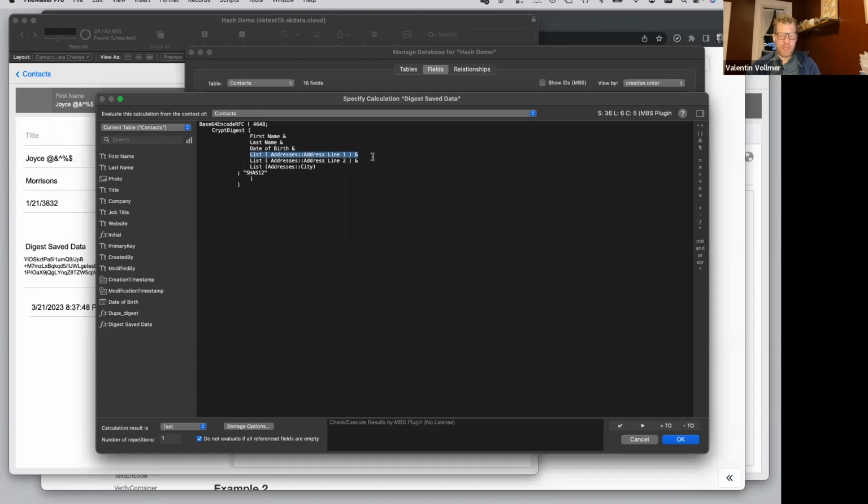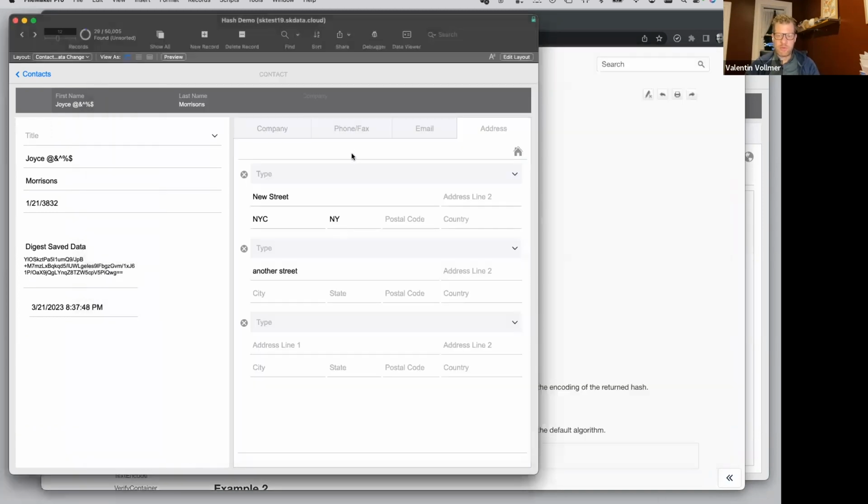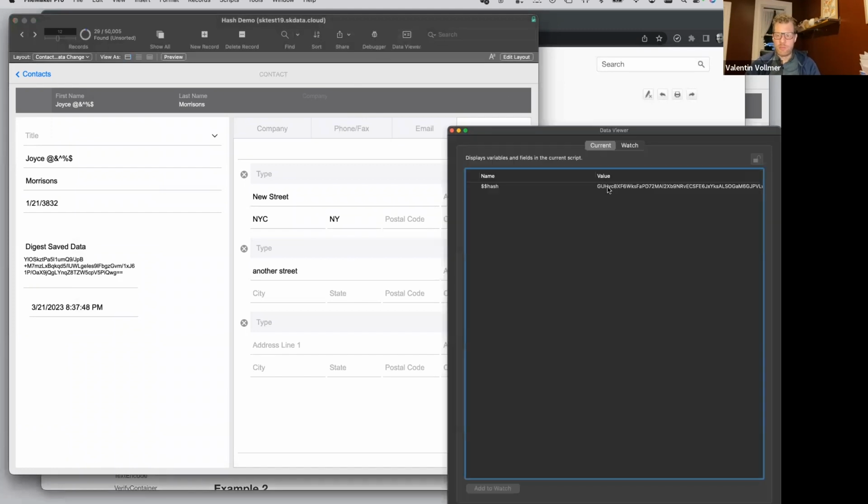For my purposes here, I don't care if I get all my address line 1s, then all my address line 2s, then all my cities. It doesn't matter that they're out of order, because for me, it's like, did anything in that group of information change? And then I can react to it and do whatever I need to do, whether it's syncing, updating something, writing an audit log, all this kind of stuff you can do with this. And I don't have to have a fancy script that loops over all the fields that I just recently changed. The only thing I have to do is compare one stored field to, in the case of this demo here, a simple string that I load as I'm loading this record.